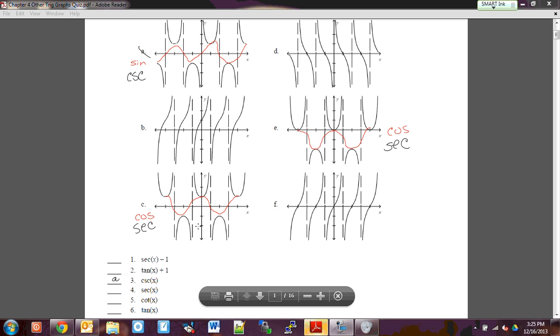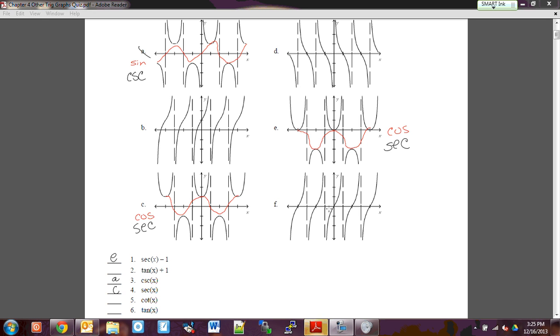So which one of these, C or E, is in standard position, so to speak? Well, since our cosine graph here started at 0, 1 like it should, we know C is in standard position, so C is just a regular secant graph. So C is number 4. Okay? And then for letter E, if you look, instead of starting at 0, 1, this starts at 0, 0, and it is a cosine curve. So we know that this one has been shifted down 1, so letter E has to be number 1, or secant x minus 1. All right?